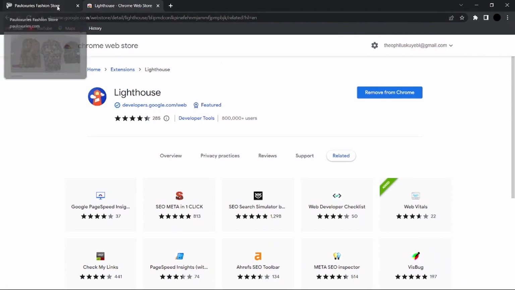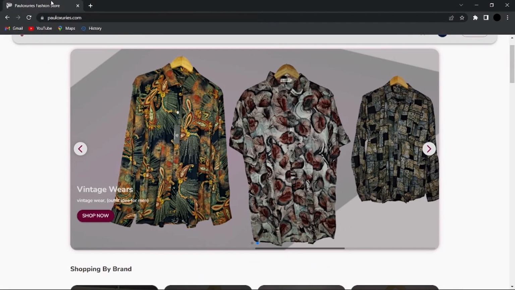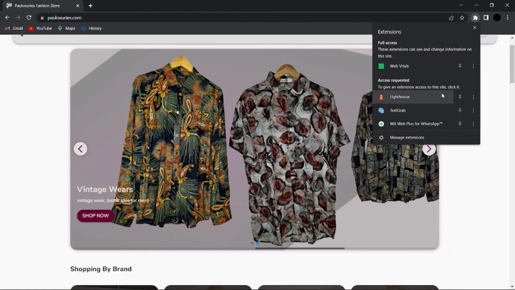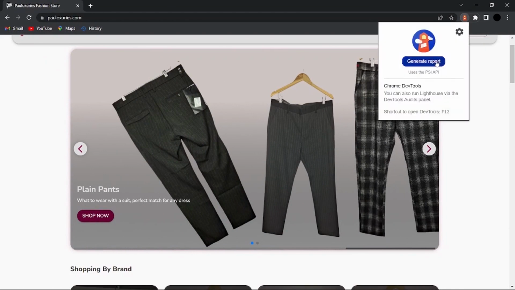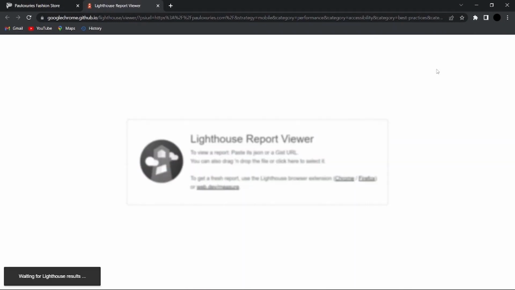So now let's go back to our website. Then click on the extension button and this is it, Lighthouse. So you click on it, click on generate report, then it loads for results.